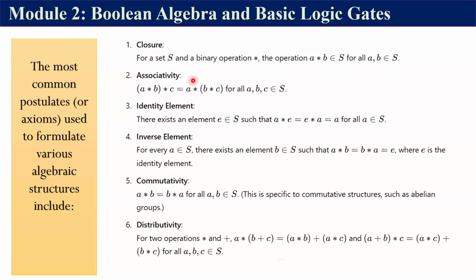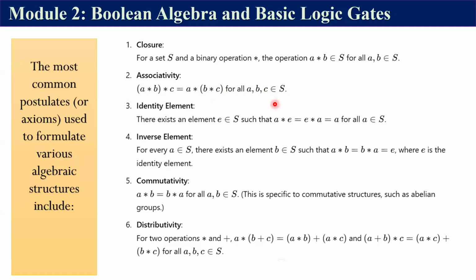We have the next one that is called the associativity, or what is simply called the associative rule. What does it do? It says if you have a binary operation of A and B in bracket C, it can also hold that if you first operate B and C, and then you pull them together and operate A on them. It shows that this association holds for these two expressions. That is, you operate on A and B before you go ahead to operate C on them, or you operate B on C first, and then you come around and operate A on them. This association holds for A, B, and C being members of a set.